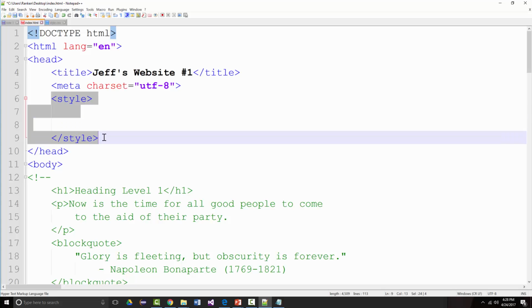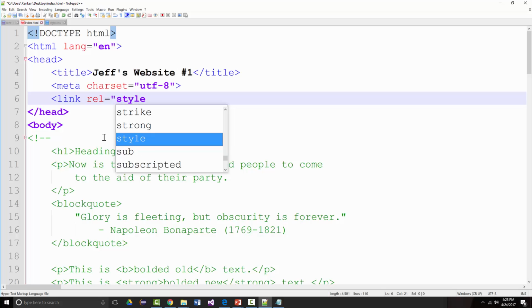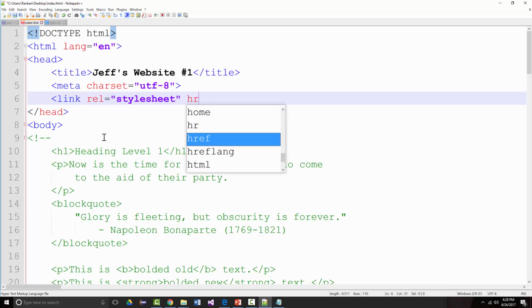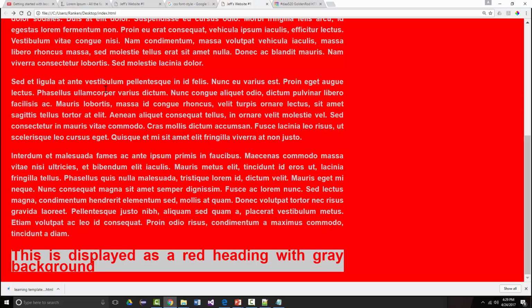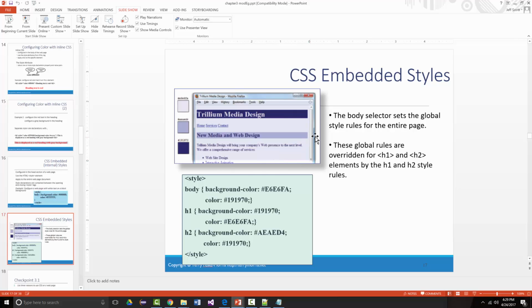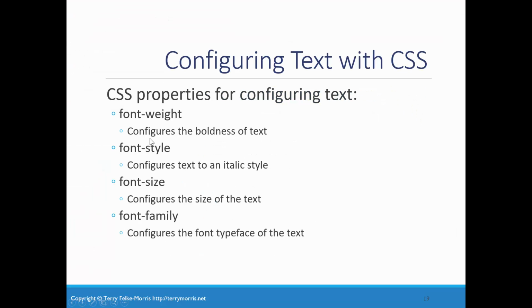But what I have to do is what's referred to as link the style sheet, because it's an external file. So I say link, all right, rel equals stylesheet. I'm telling it the relationship: it's a style sheet. href equals style.css. And there's nothing closing on that tag, like that. All right. If this worked, when I take this and refresh it, it won't look any different. And it does not. All right, but now my information is in an external file. Those are using inline or external styles. Okay, so I've shown you all three of these already.